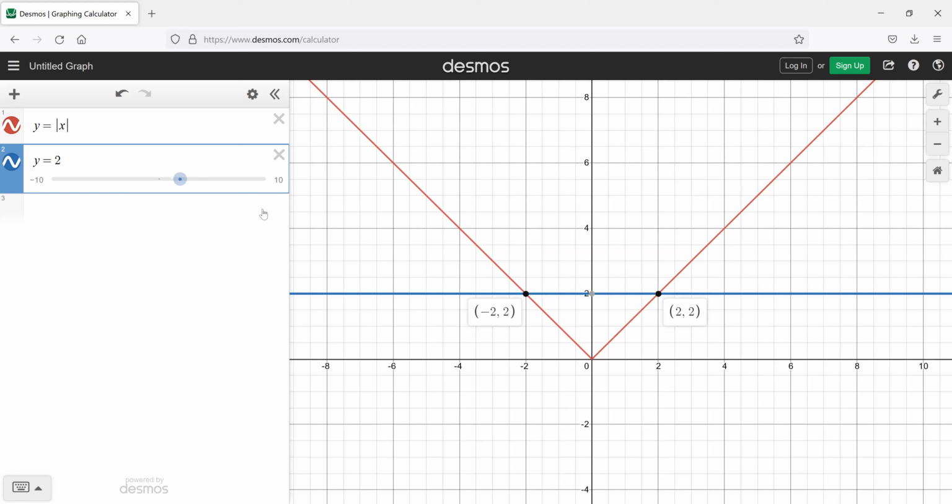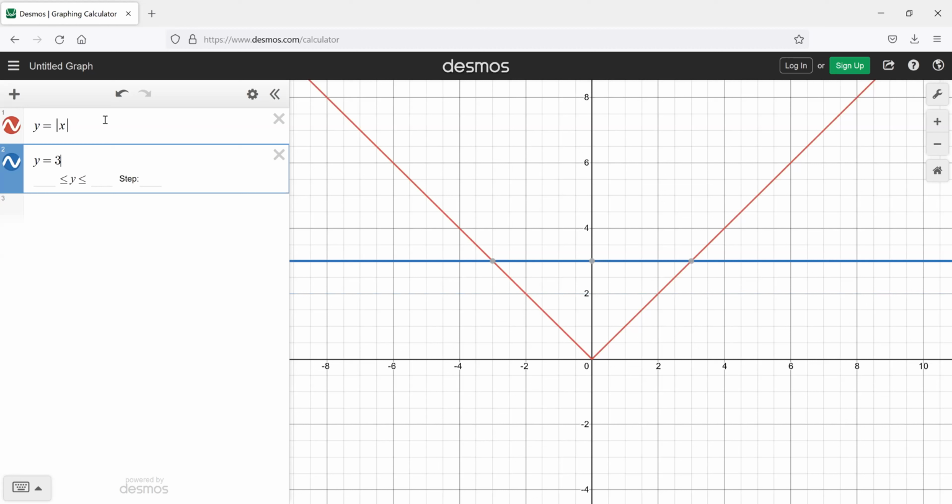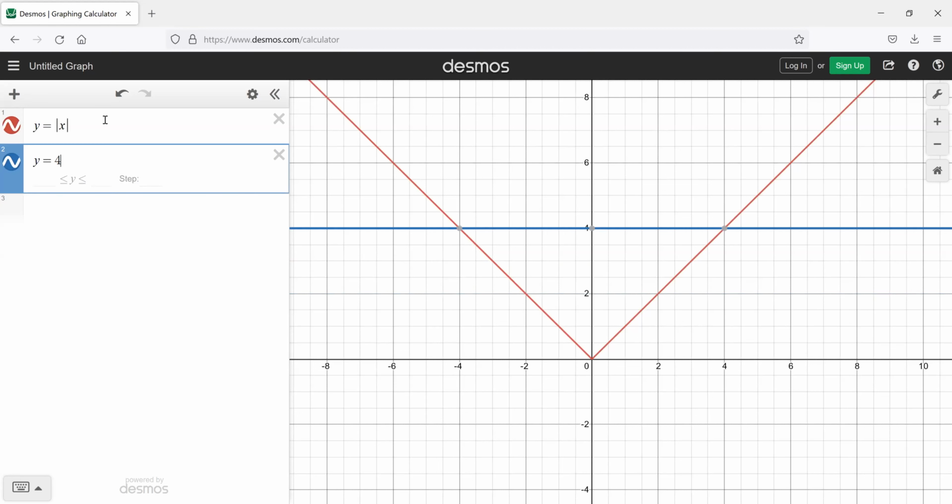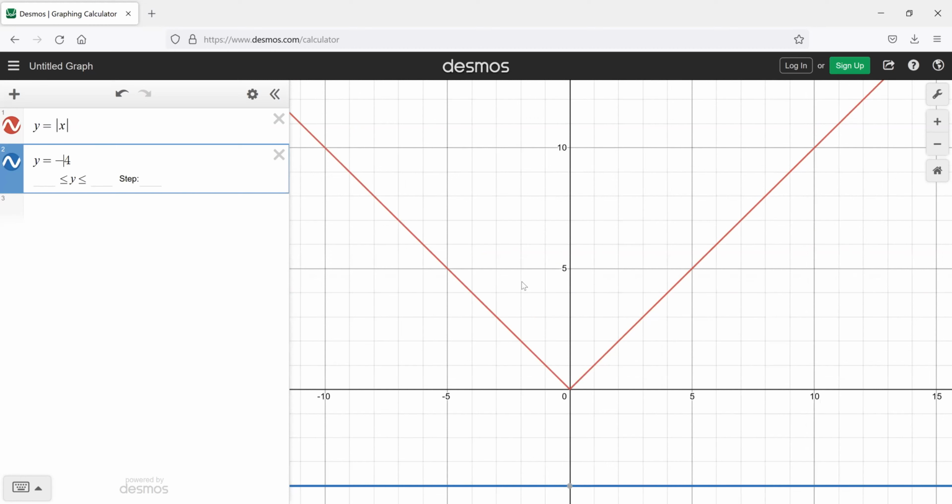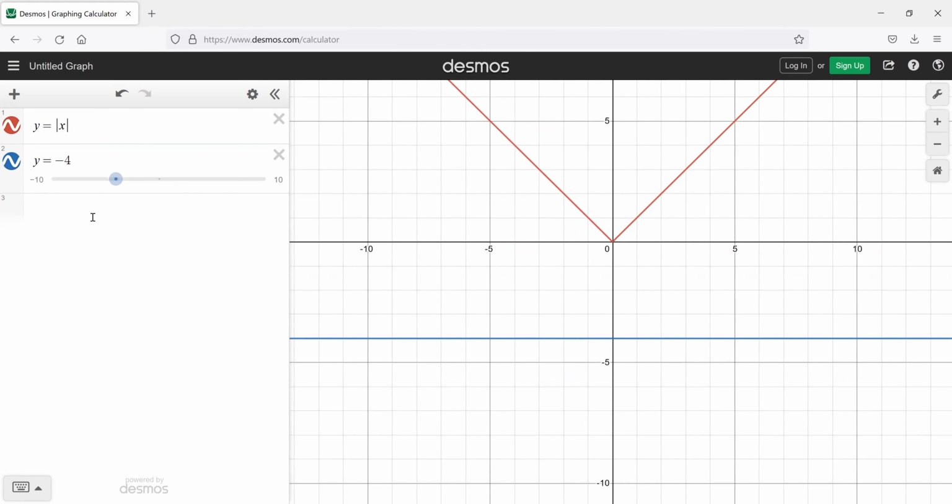This is the important question. I'm gonna do it verbally. I'd love to write it down, but you can't see it. Does every horizontal line hit this absolute value 2 times? Yes. Okay, so let's try this. Does 3 work? Yeah. How about 4? Yeah, that works. How about -4? No. And then 0 wouldn't work either. That's just 1. That's right.